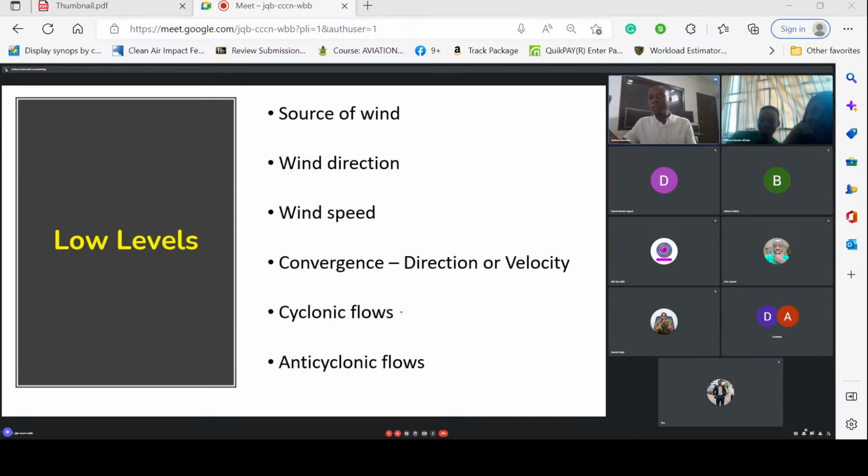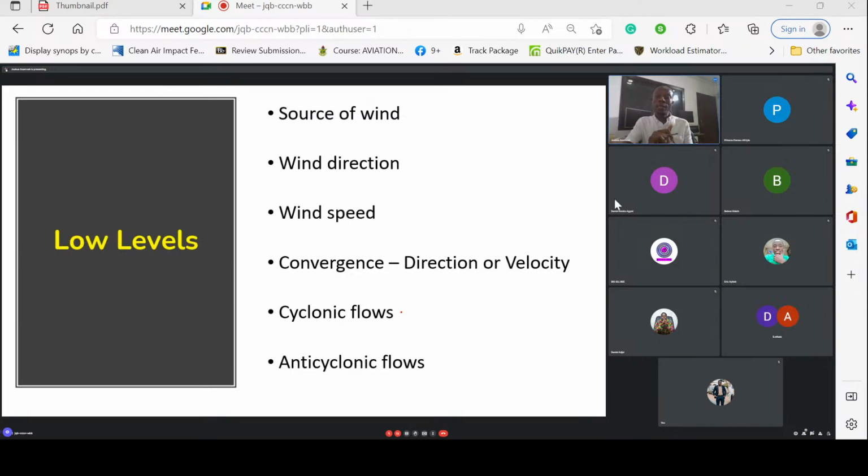If the source is dusty, then you're expecting dusty conditions merging over an area, and so producing some dry and dusty conditions within these areas. And then for cyclonic flows too, like I said, those are areas where you're expecting rising air motion. And so if you're seeing cyclonic flows in an area, you would expect that level surface conditions.